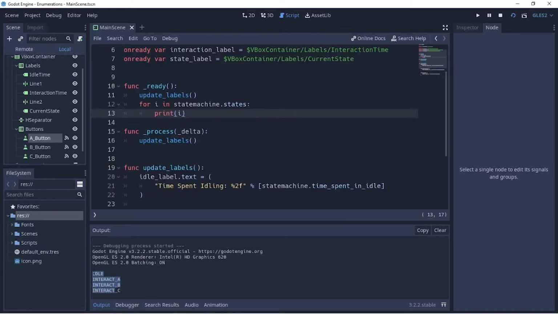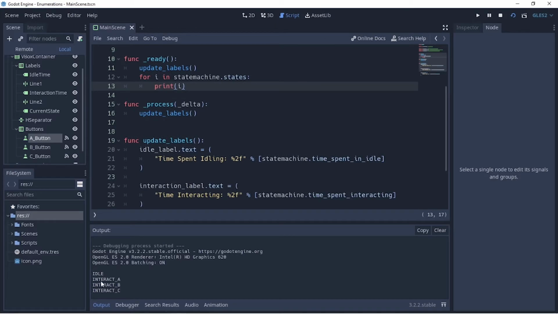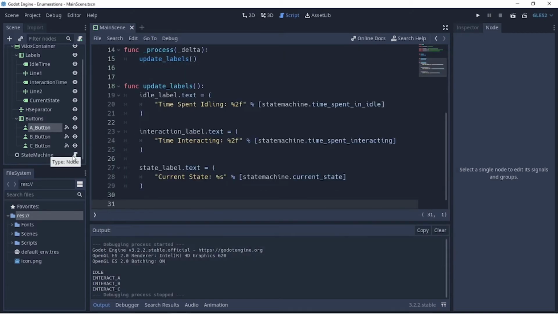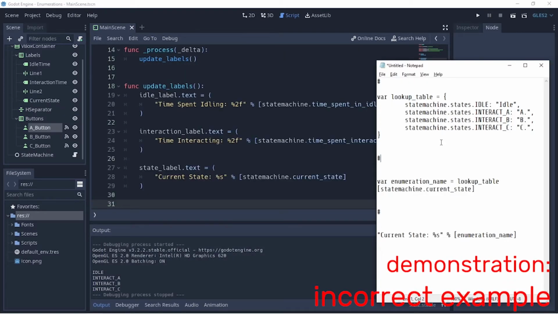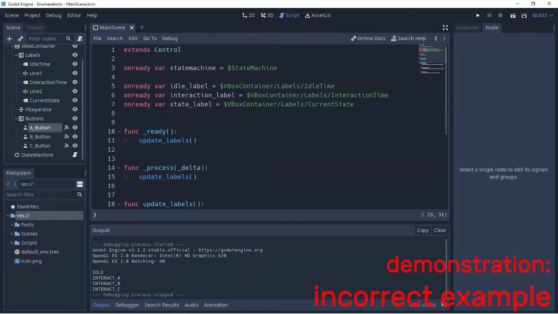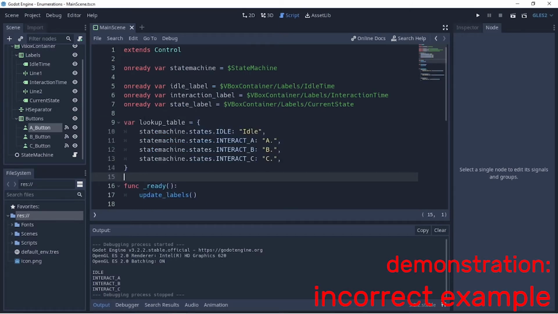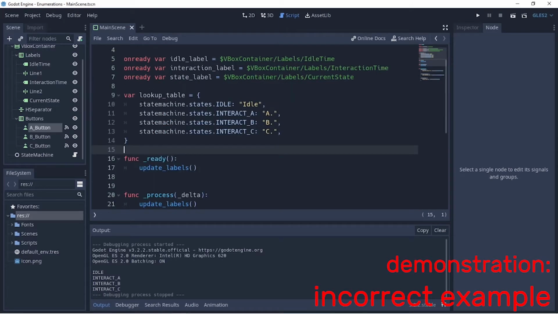We've got all of our states as a name, but I kind of like keeping enumerations and other constants in all caps, and I want to convert these all caps words into lowercase words, maybe with extra formatting. Let me try my first solution, which I thought was going to work, and I realized I have to do it a different way. So I've got a lookup table that checks the state machine states and attaches them to a dictionary so that each state corresponds to a different string.